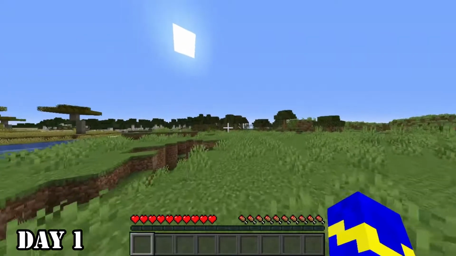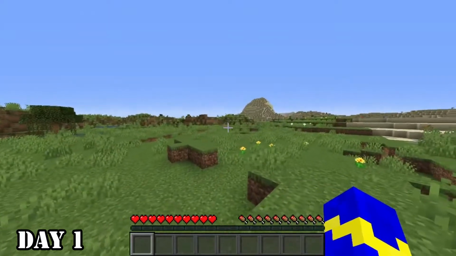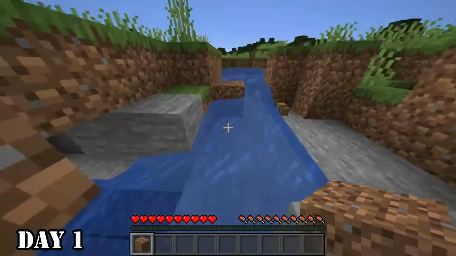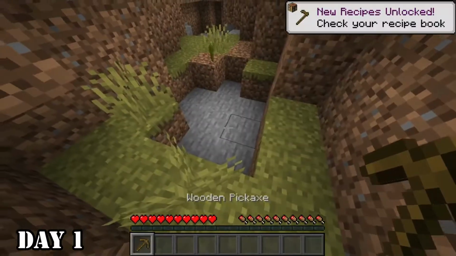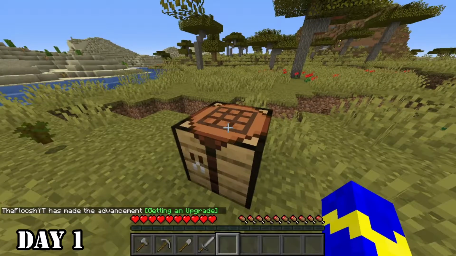On day one, I first took in my surroundings and I saw a swamp, a savanna, and a desert. I found this extremely large lava pool, but when the creeper blew up, it blew up right next to a pond. I first decided to go toward the savanna to get some wood. I made a wooden pickaxe, got my first stone, so then I was on to stone tools in no time.